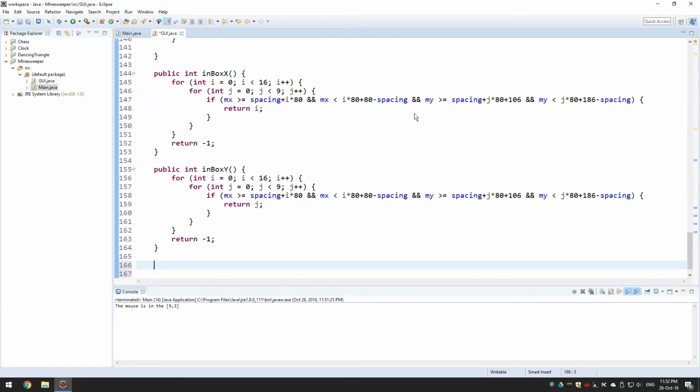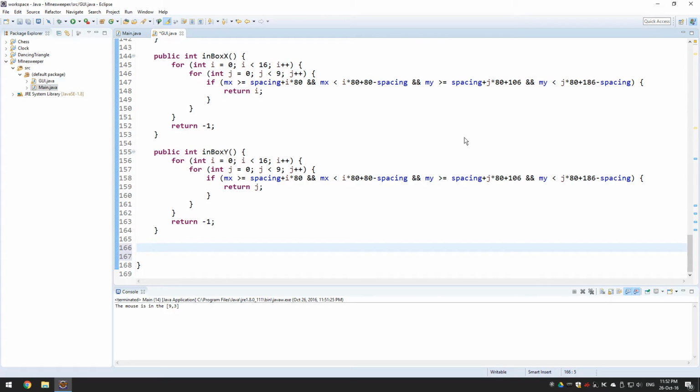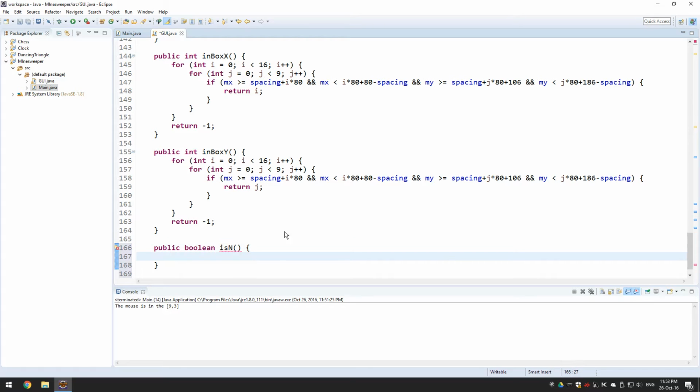way down and create a new public boolean, and call it isN. So let's go ahead and cast some integers inside.